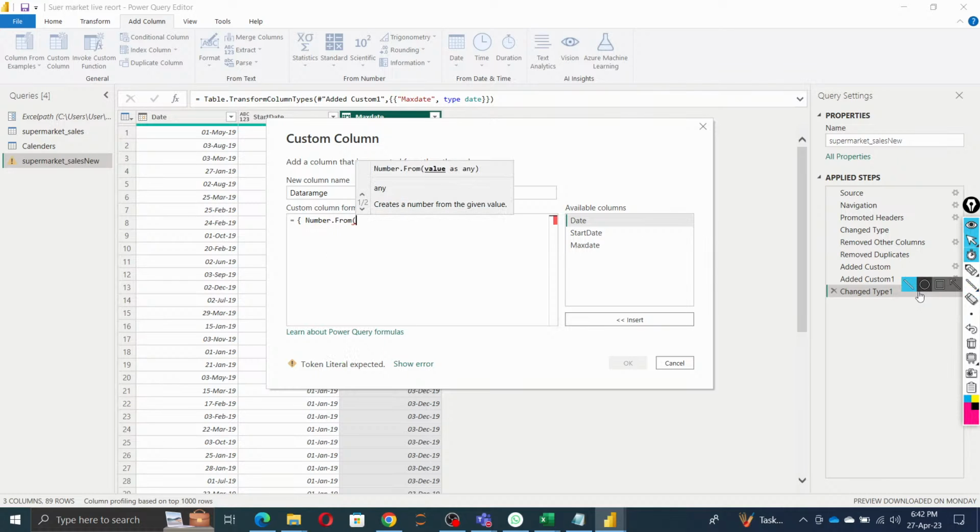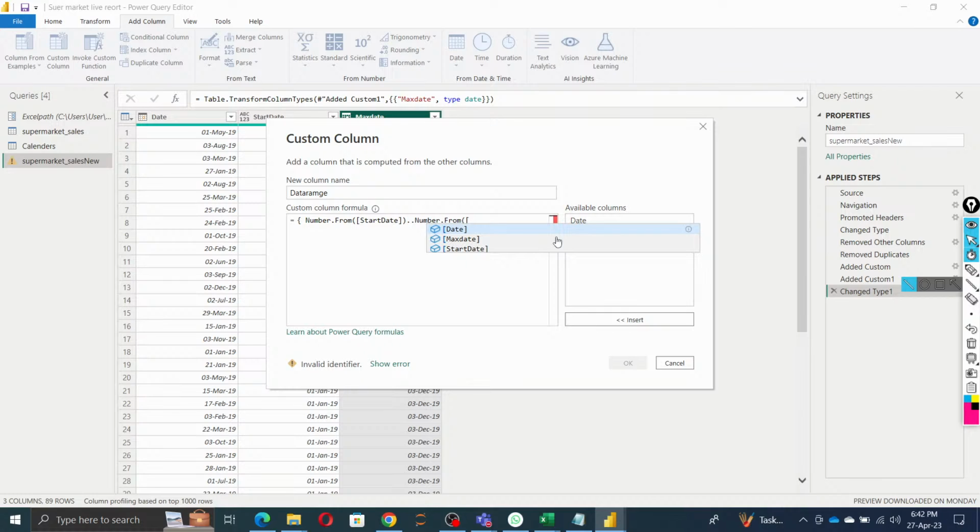Open it, and this time I'm going to pass the start date, then two dots, then copy and paste. The dots are required to give the range. Then select the max date, and close the bracket and the curly bracket as well.